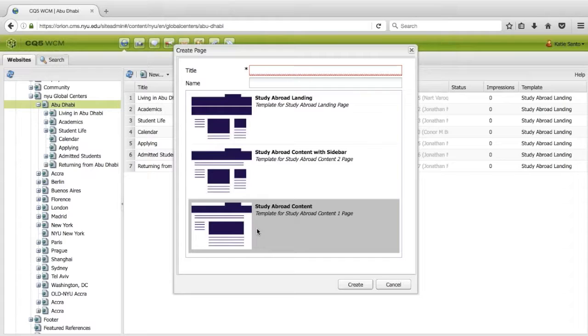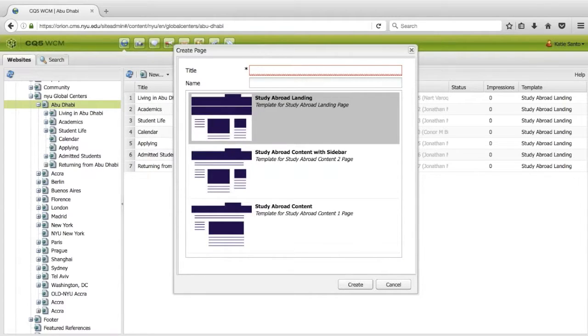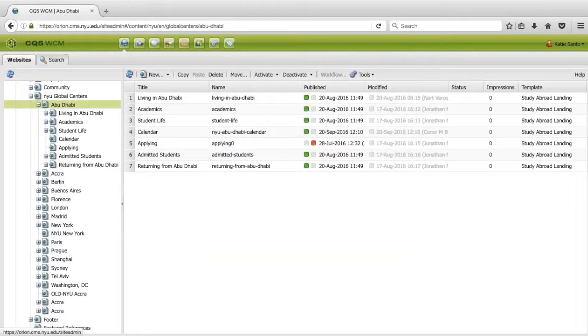Like I said, these two are basically the same as what the non-study away people use. But this top one is unique to study away in that these are those top level pages that you're going to be using for, and I've got Abu Dhabi up here as an example. So living in Abu Dhabi, academics, student life, calendar, admitted students.